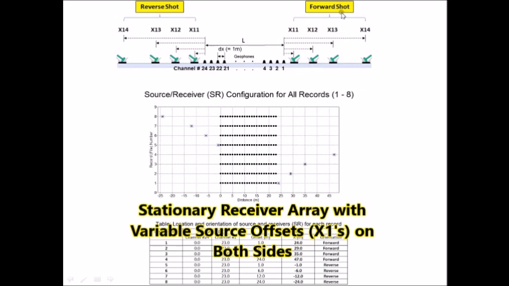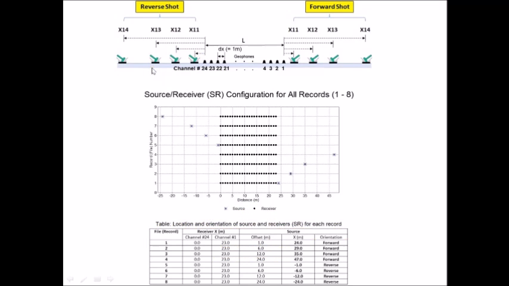Because this is the channel number 1 location. Then another 4 different source offsets were assumed on the other side, which is the reverse side of the receiver array. So total 8 field records were generated. This chart illustrates the relative location of receivers and source for 8 different field records. And this table shows the summary of all that information.